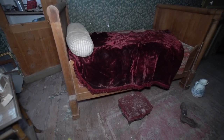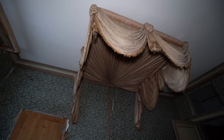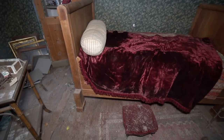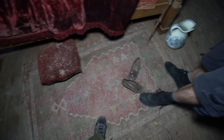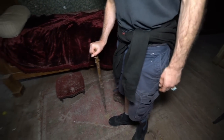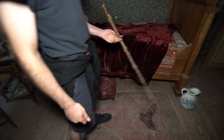It's a pretty nice bed, you know. It's a lovely bed. I love that above it as well. It's different, isn't it? Because it usually hangs around the bed. That's just like a roof. Bed roof. It's kind of pointless, actually. Nice quilt. Velvet cover. The little step. Little boots. Do you reckon they were so much shorter that they needed that? Look how short that is. Because that bed's not even that high, really.